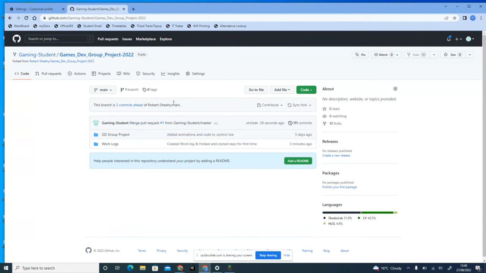Now, we would like to suggest that the changes that we made here would be of use to the main project. So, as I said before, we cannot write to this project. We don't have rights as the gaming student. We do not have rights. Okay, so you won't have rights to send it. But what you do is you politely request that they might consider these changes. Okay, so to do that, you make what we call a pull request, similar to what we did before with the master and the main.